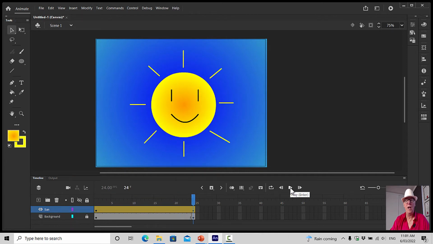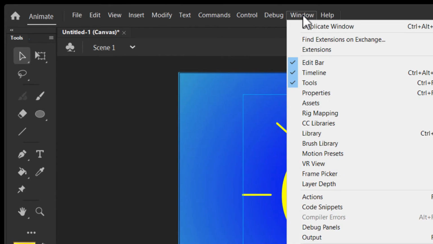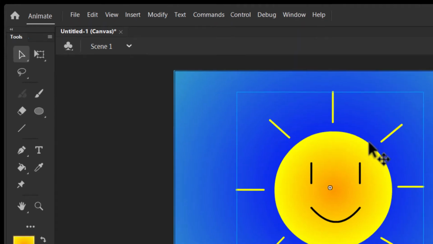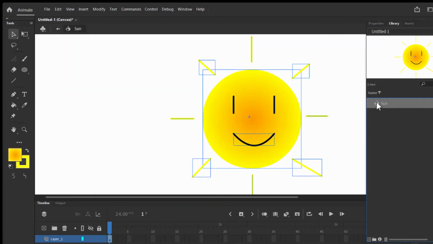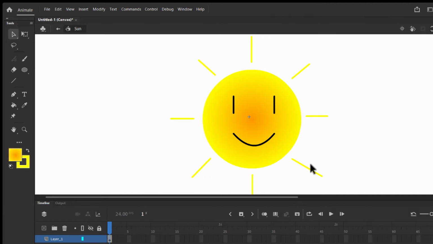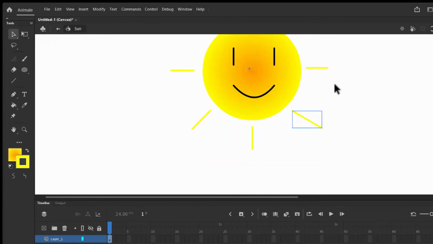All right, but going a little fast, and one of our little things is a bit long here. Now, how can we change that? Well, we can go to window and to library, and see that's our sun there. Now, if you double click on that symbol, you should be able to get back and edit it again, I think. And we can just get on that one, and we could use our resizer tool, I'm hoping, and make that just a little bit shorter, because it seemed to be a bit long. Because it should go down to the same as that.